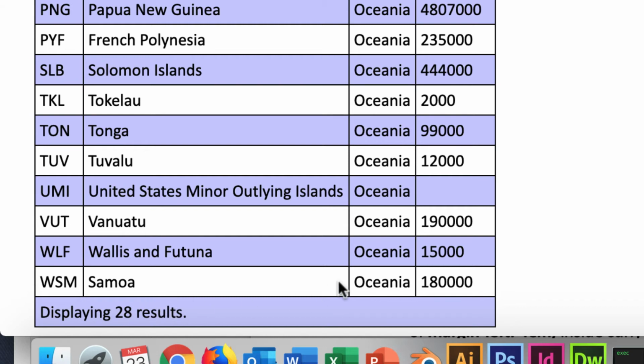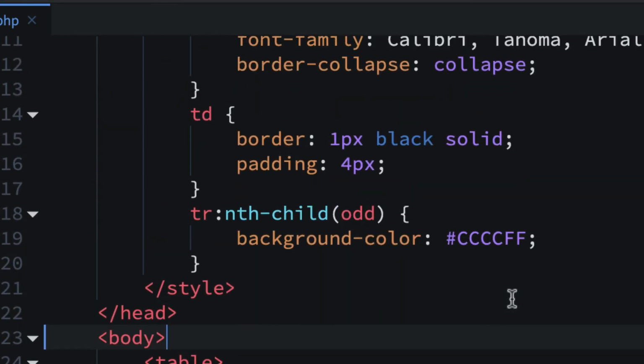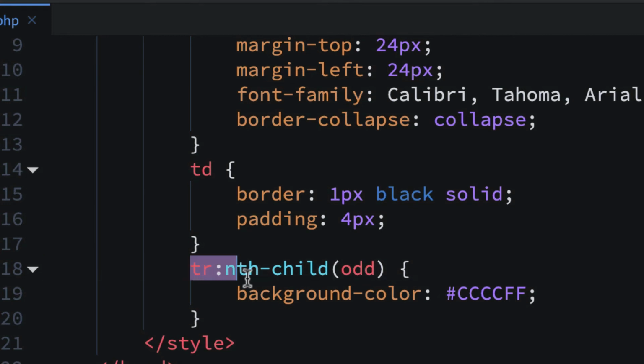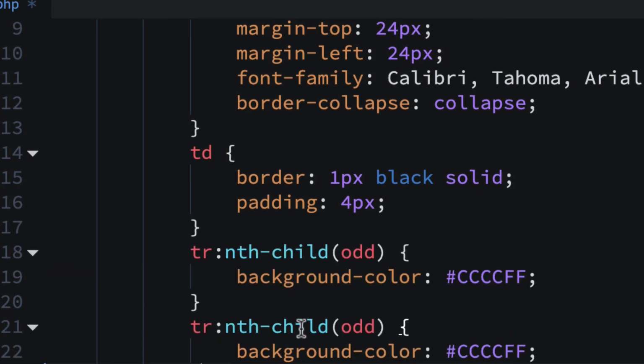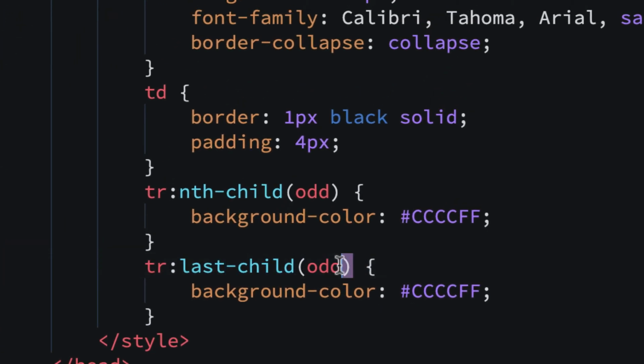Now all I want to do is align it right, make it bold, and maybe make that color a little different at the bottom. I could do that with more CSS. Everything's working here, so I'm going to go up to my CSS and copy this nth-child thing, and I'm going to use something called last-child. That means the last row, and it doesn't use parentheses with anything in it, so I'll take that out. It's called last-child, and I'll change the background color, and maybe I'll just switch it around. Maybe I'll make it a mint green, and I'll make the others CC.